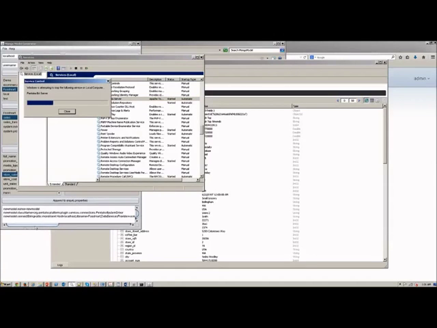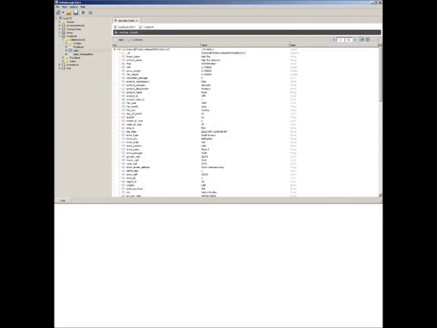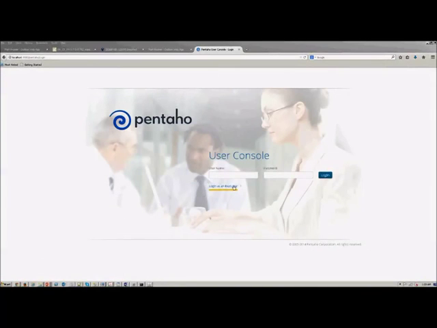Now this is a thin XML schema that sits on top of your MongoDB collection, and it's going to use Analyzer to formulate the MDX OLAP queries. The Mondrian engine is going to capture those, turn them into aggregation pipeline queries, and send that directly into your MongoDB so that this Food Mart collection will be analyzed in real time. All right, so we're ready to go. Let's log in and let's have a look at our new analytics model.